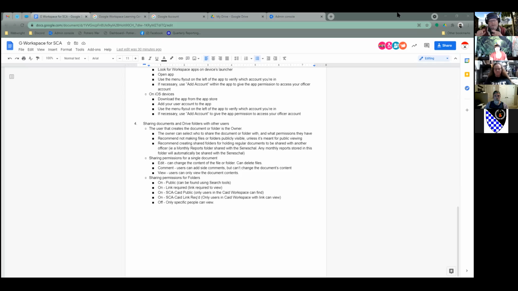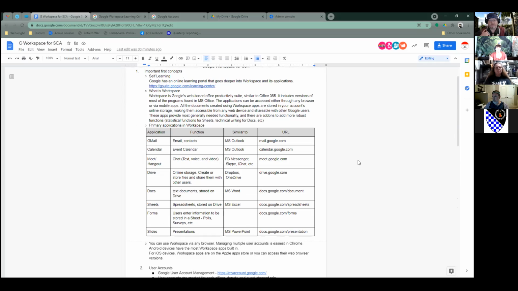And currently the Webwrights of Caid manage that, and the geopolitical groups using it currently are Petro War, Barony of Calafia and its subgroups, and I believe they're moving a couple of the other baronies north of Calafia onto Google Workspace as well. What does it include? So here in the notes, right?